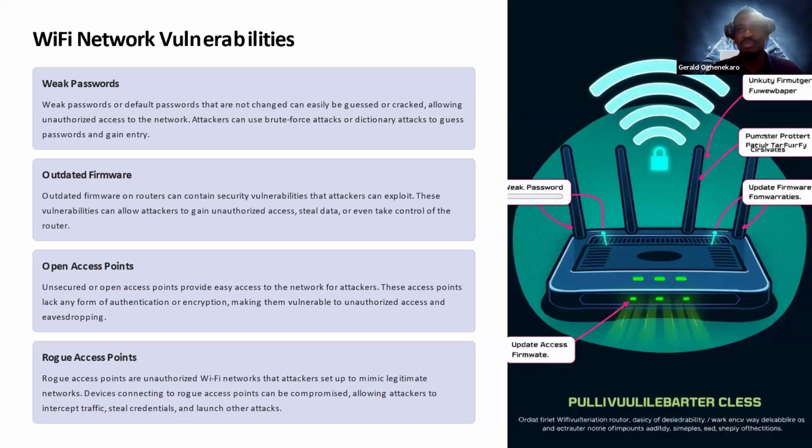Then there's rogue access points. For instance, my Wi-Fi is Gerald. I come home one evening, I'm tired, I'm just trying to get on my laptop to do stuff, and I see Wi-Fi pop up showing Gerald and asking me to put my password in again. I'm wondering, why is my own Wi-Fi getting me to put my password again? And I just ignore it and punch my password in.